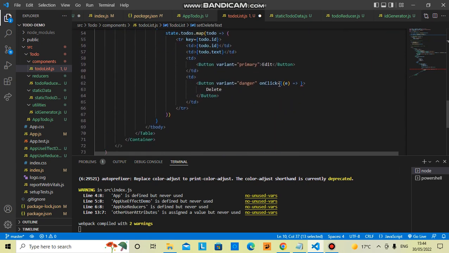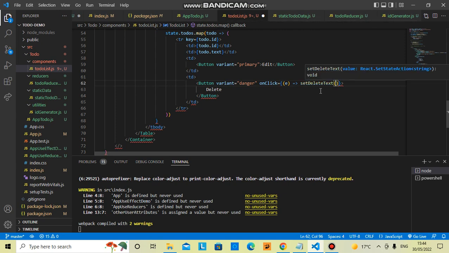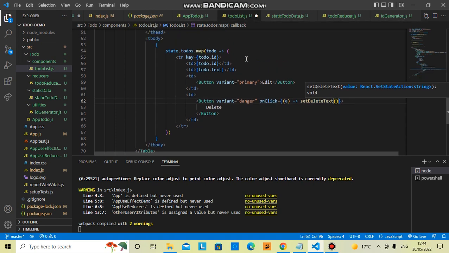When a user clicks on delete, our setDeleteText will set the event. Actually, we want to pass the whole of todo to the event handler and extract the ID from it.